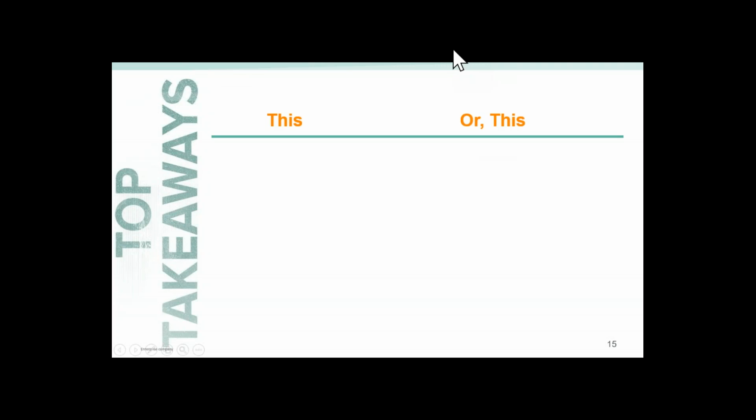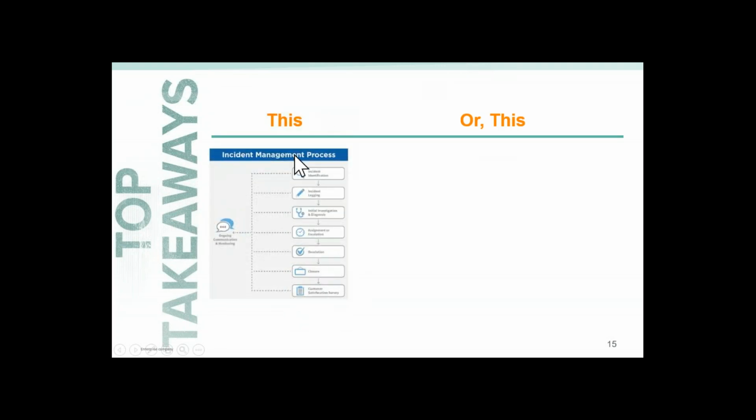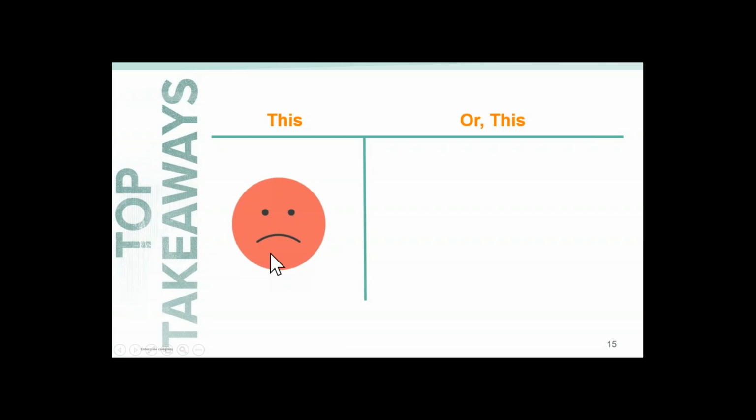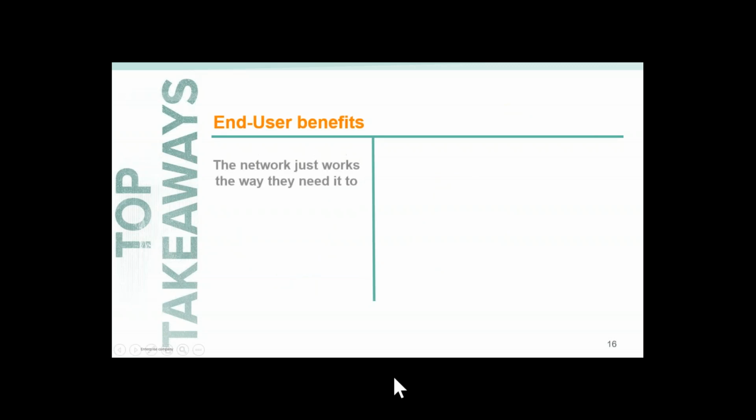So my top takeaways out of this would be, do you want incident management where you have a long process of how things happen: identify it, log it, assign it, resolve it, close it, customer satisfaction report? Or do you want to be able to look at a dashboard and basically go, here's the issue, let's resolve it right now? You want a red sad face, or would you like a happy green face? And really, they hand us out these buttons with green and red faces, so we actually have them on our backpacks and stuff.